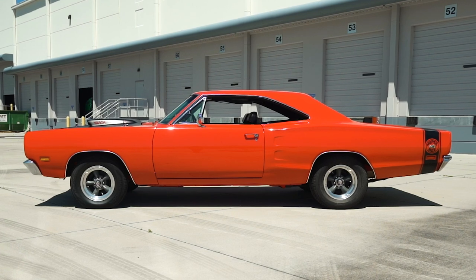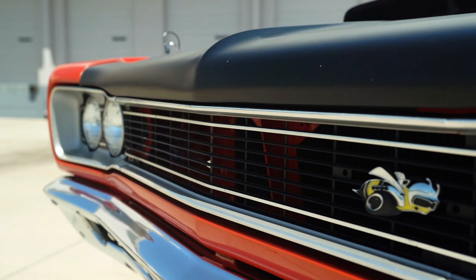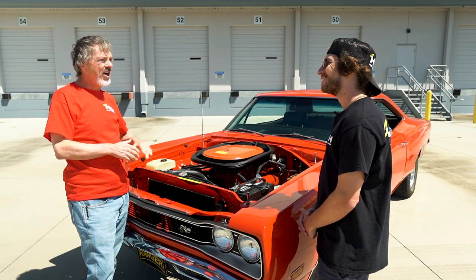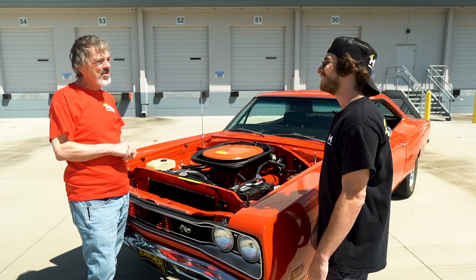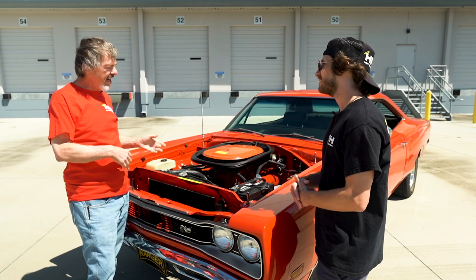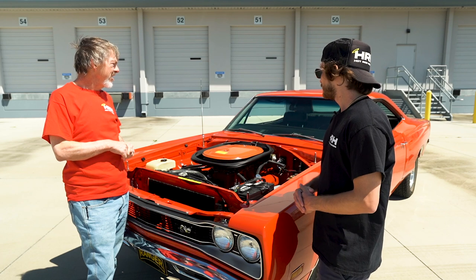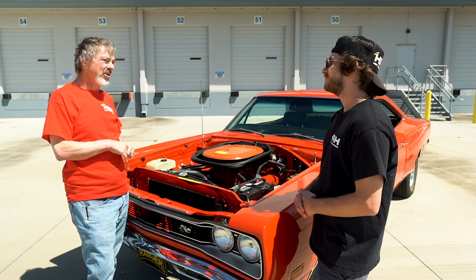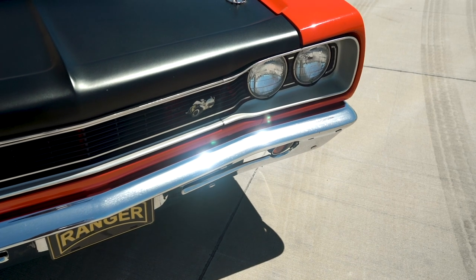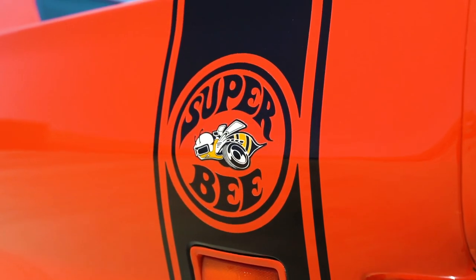Do you still have the drum brakes on here? Yeah, I've thought about maybe changing them at some point. A car like this — the engine is all original. I marked this engine when I had it the first time in 1980. It is the correct engine for the car; my marks are still on this block. The first thing I checked when I went and looked at the car — I marked the ID pad and it's still the original engine. When you start changing things inside and out, the car suddenly isn't what it's supposed to be. I try to keep it as original as I can. They only made 1,907 Dodges and around 900-something Road Runners as A12 packages.